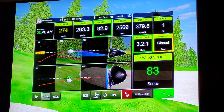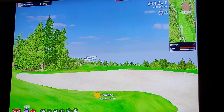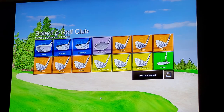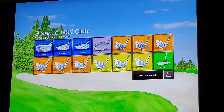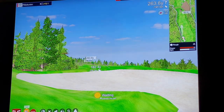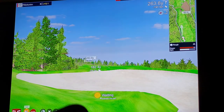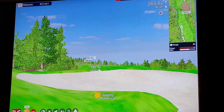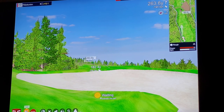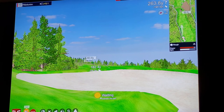Oh, Lord in heaven. The distance to the pin is 263.6 yards. Okay, and 182 down. Let's not do any heroics here. We've had enough of that. All right, 182 down there. That's about a 6 iron to be safe. Just a nice easy 6 iron there. Get it in the fairway.